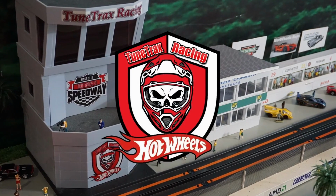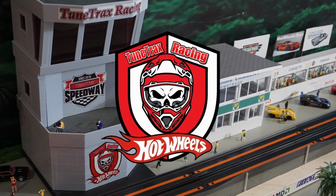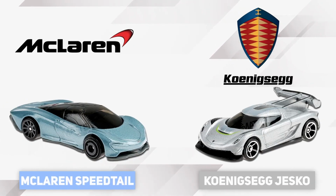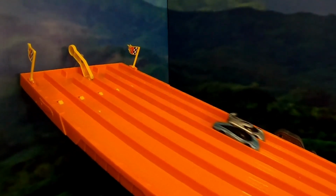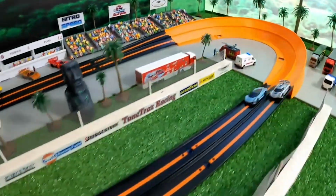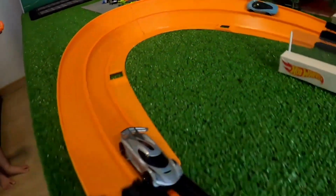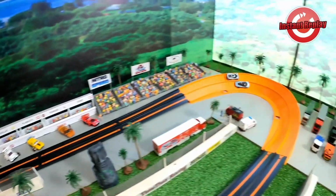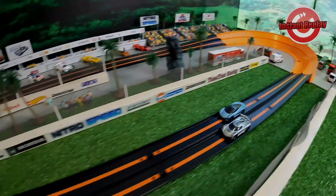And then Chris at Trax Racing put on a special event because it was Jason's birthday and he'd just been given this Koenigsegg Jesco and the McLaren Speedtail. So they put them to the test against each other and it was absolutely brilliant bit of racing. That Koenigsegg is absolutely gorgeous. Absolutely love that car. But go and check it out and see what happened with both races. It was very, very exciting to watch.